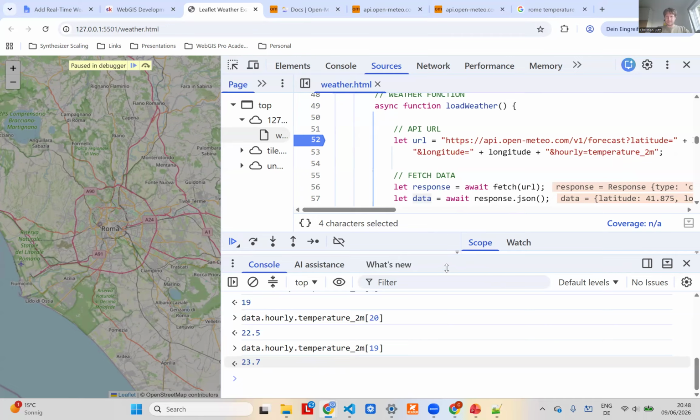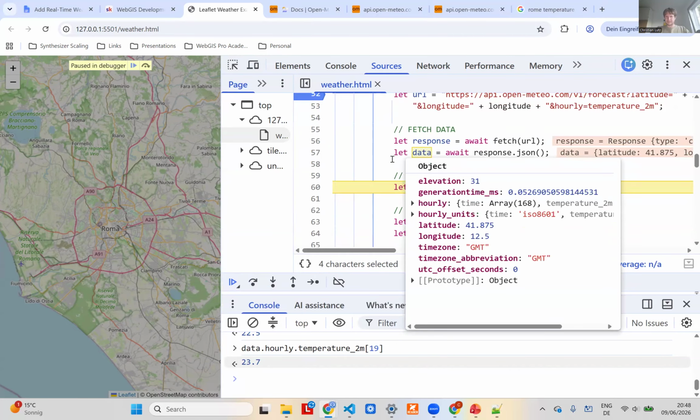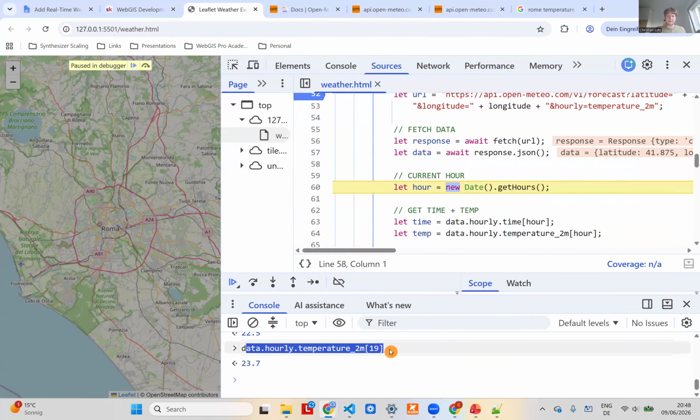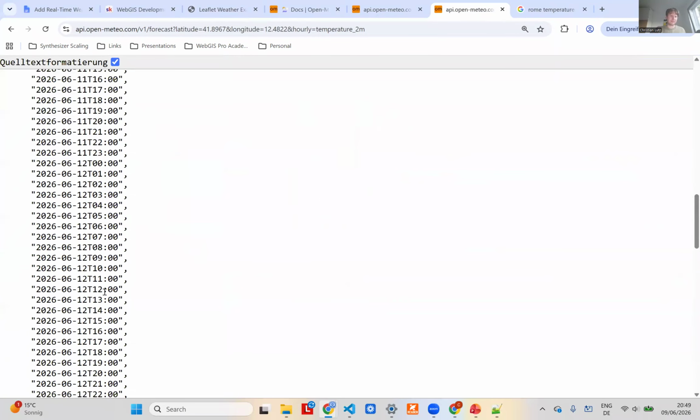And yeah, we have this basically here in data, everything. Okay, and now we can use this here. This is what you do in JavaScript in order to get the data that we got back from the response. You will say, hey, data. So data is basically all of this here.